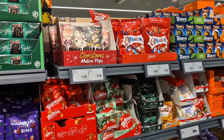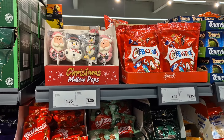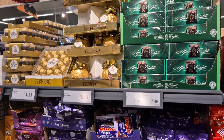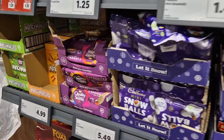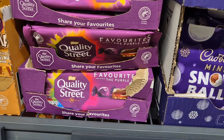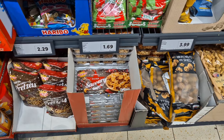They had all of the branded Christmas chocolates out that you'd expect: Terrys, Celebrations, Cadburies, After Eights, Ferrero Rocher — loads of different options at really good prices, pretty much on par with Home Bargains and B&M. I spotted a new chocolate product this year from the Matchmakers and Quality Streets — there was the hazelnut filling, and also the Quality Street purple bar, which sounds a lot tastier in my opinion.